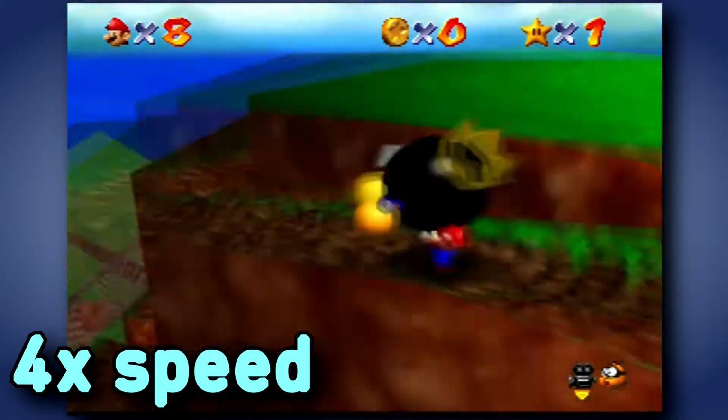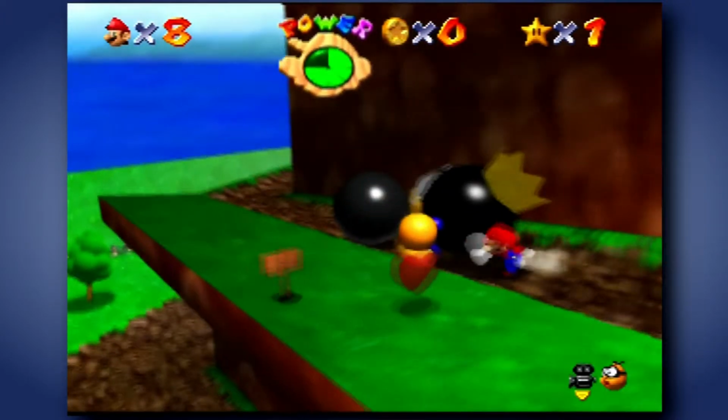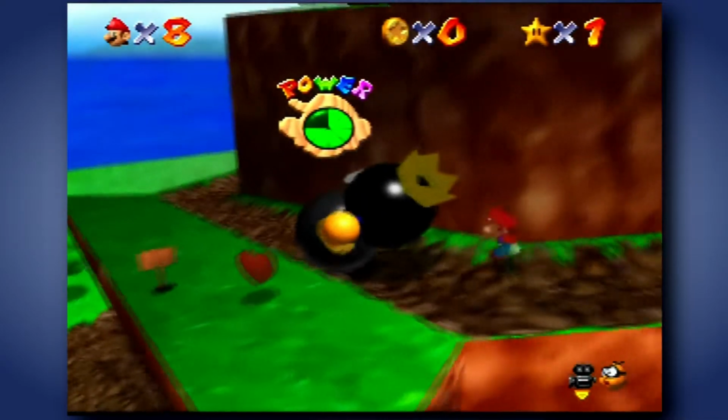Bob-omb. It seems like you can carry him as far as you're willing to walk at this speed, but unfortunately these cannonballs or whatever make it very difficult to make it that far. All I wanted to do was take the King Bob-omb to the unexplained floating heart and he just hits me with a giant cannonball. Love hurts sometimes.